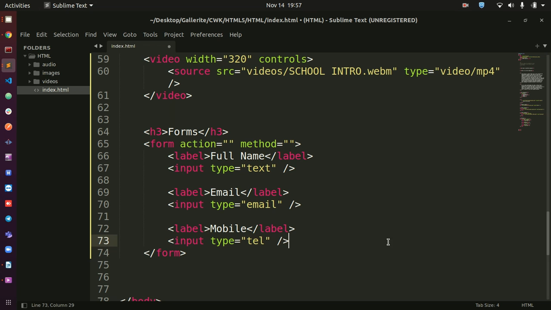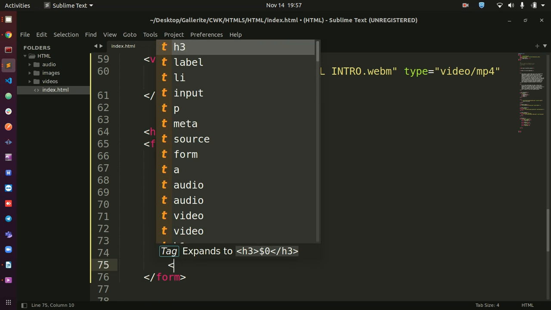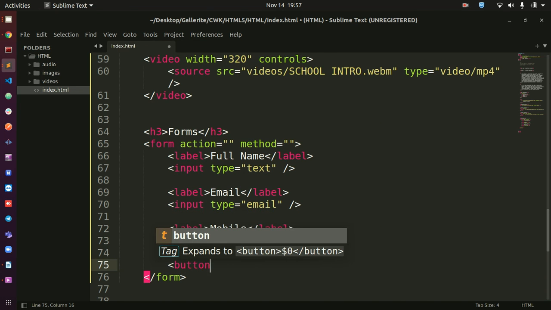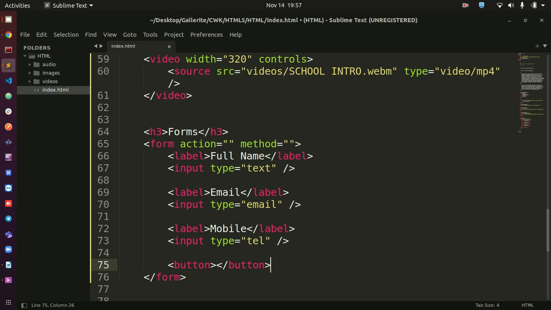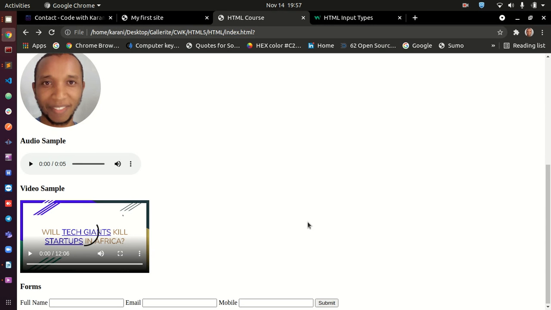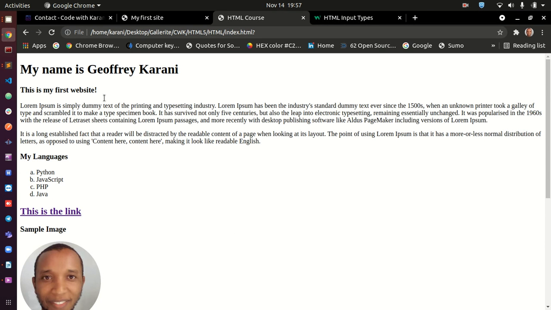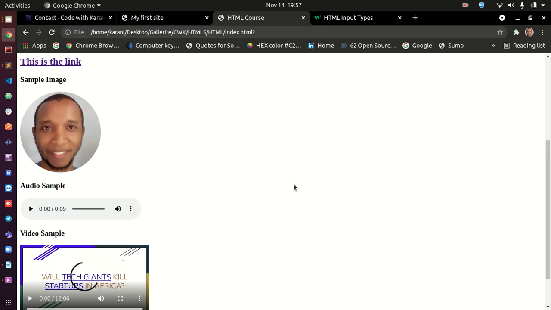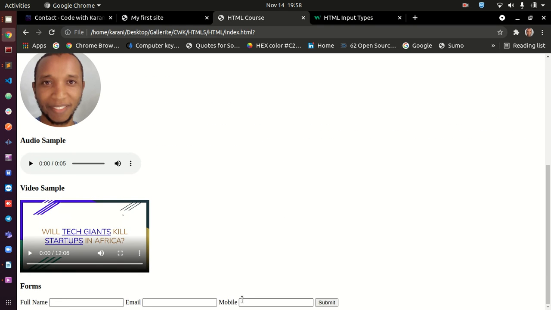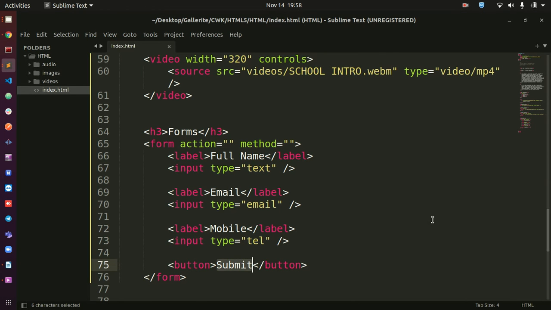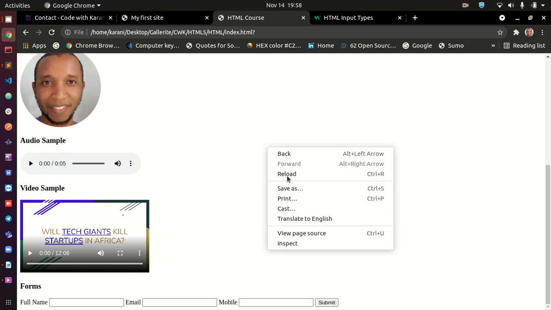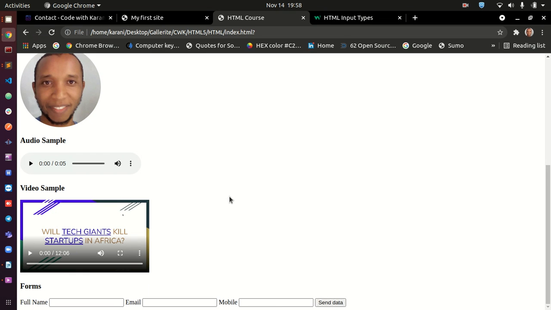Then there is one more thing that is missing to make our form complete, and that is a submit button. This again is not a self-closing tag, so you close it, and here you have submit. Now note that when I refresh this, the submit button shows, and actually it looks like it is sending this data. When I click it, the form is jumping. Well, you must not call it submit. You can actually call it something like send data or whatever you want to call it.